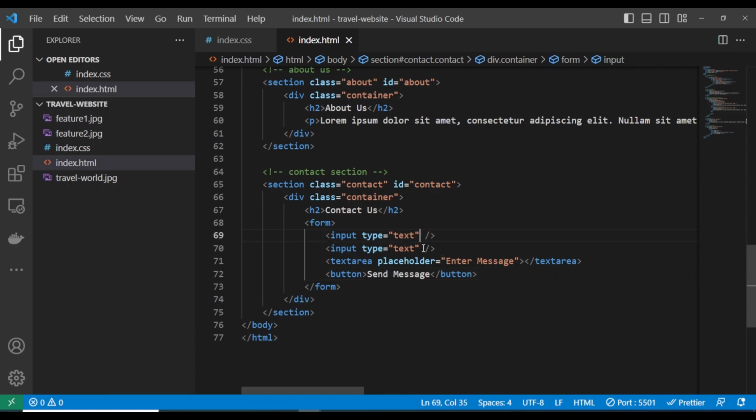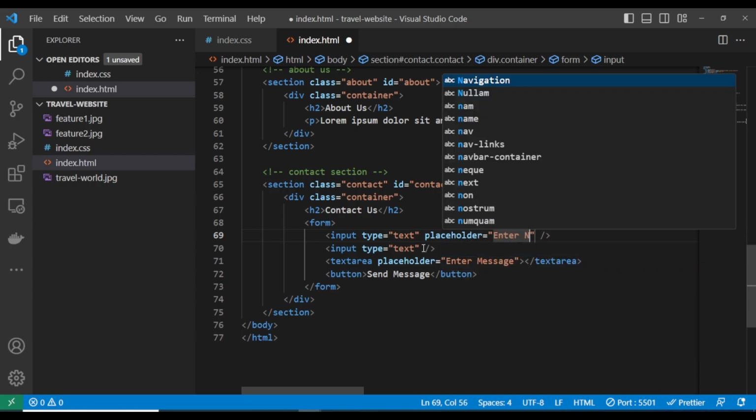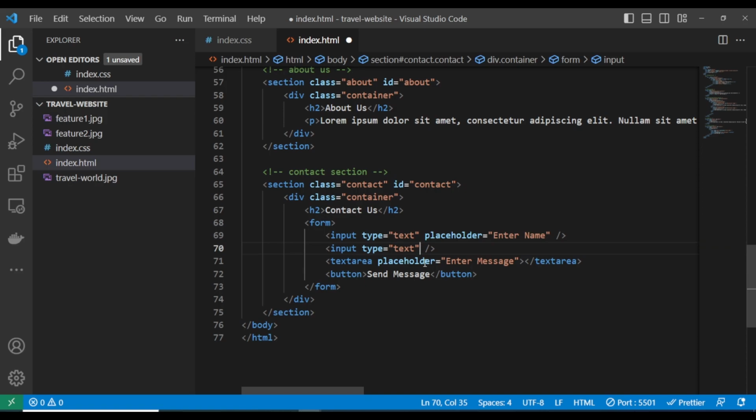This is type of text. Let me give it a placeholder of name. Let's say enter name. All right, so this one also has a placeholder, that one is going to be your email.